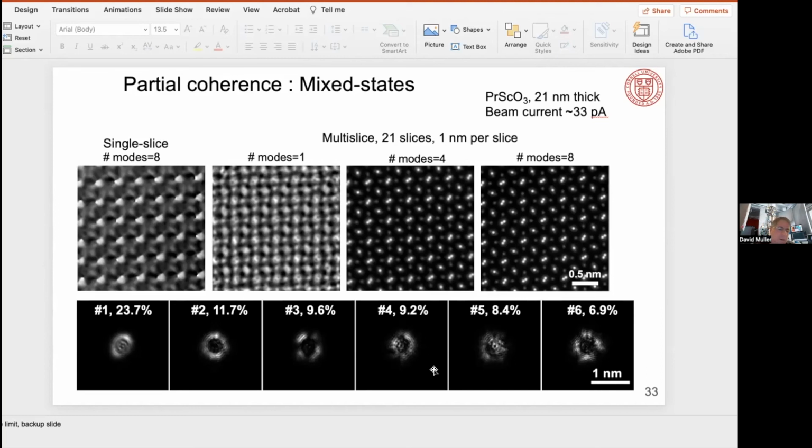And if you look at the modes, this is sort of typical. Normally, once I've taken the point spread function of the detector into account, I should be getting maybe 60% in my first mode, and then the other ones are sort of, it's usually a singular value decomposition kind of thing, so it's a little hard to think about what's going on. But what are the sources of instability for us? The chromatic aberration is one of them. At least chromatic aberration gives us a defocus blur, so we've got to deal with that. The finite source size is maybe about 0.2, 0.3 angstroms, so it's big enough to worry about at this resolution.